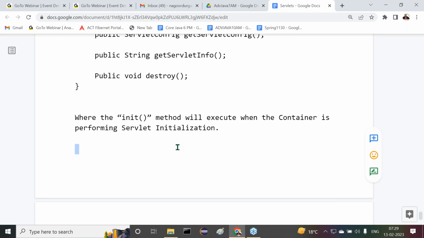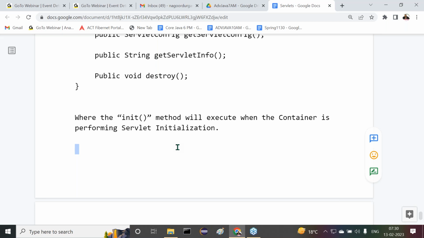Understand the point here? See, the servlet lifecycle is available. What are the various points of this servlet lifecycle? Servlet loading, servlet instantiation, servlet initialization, request processing, servlet deinitialization. These 5 steps are performed by the container automatically, where the developer is not able to control these 5 steps.